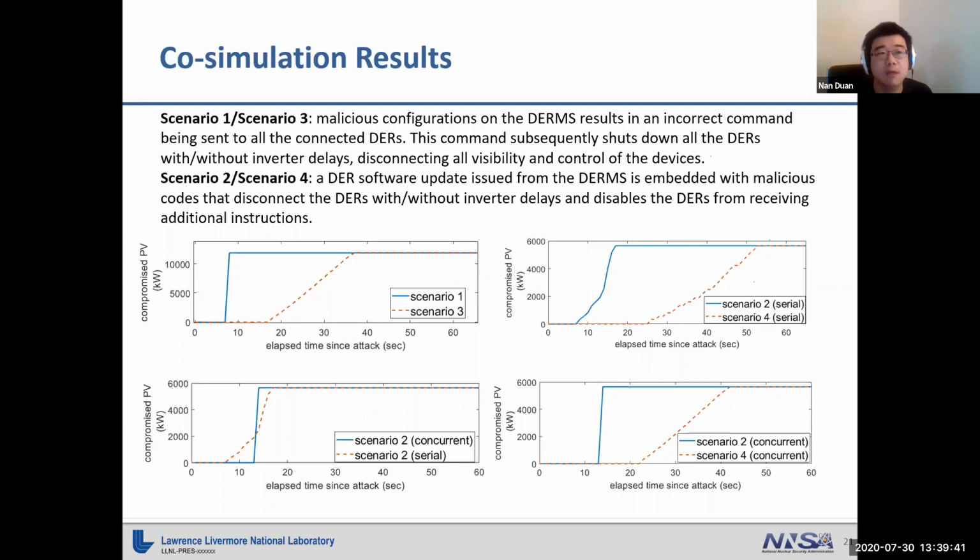So the key takeaway is that if you have a collection of inverters with diverse physical delays, it actually mitigates some effect of the attack, because your inverters get shut down more slowly than immediately. So the recommendation from this study is, if you are building an inverter or solar farm, try to use different manufacturers' inverters so that you are more robust against these kinds of adversary attacks.